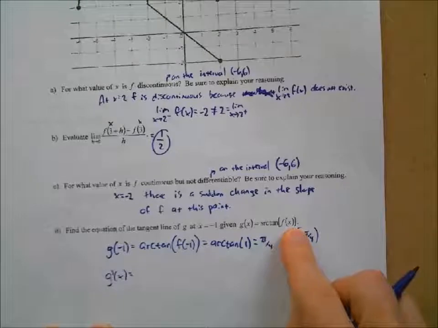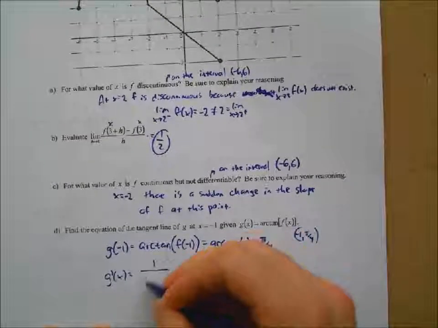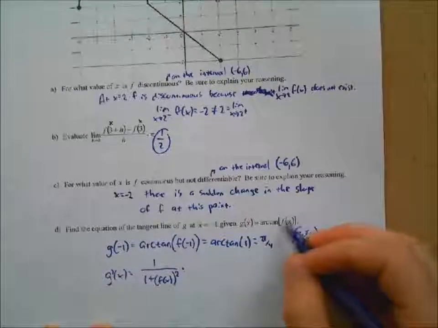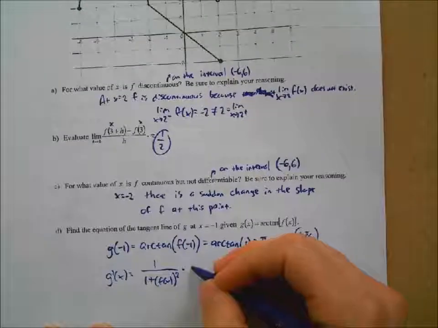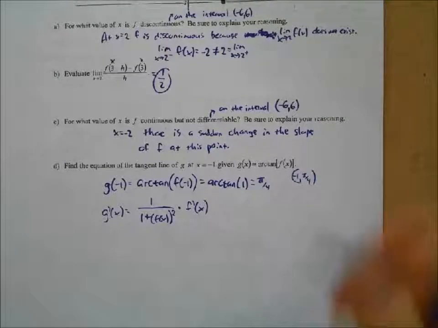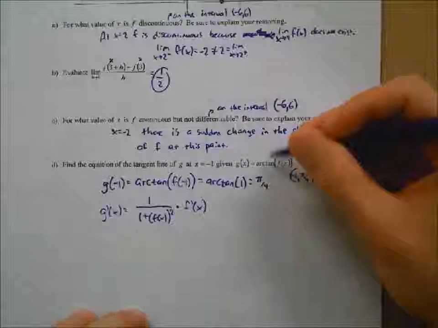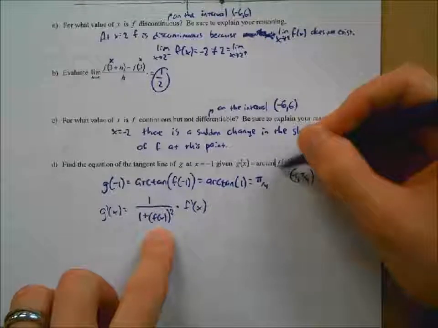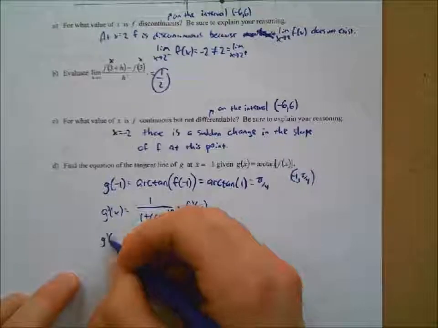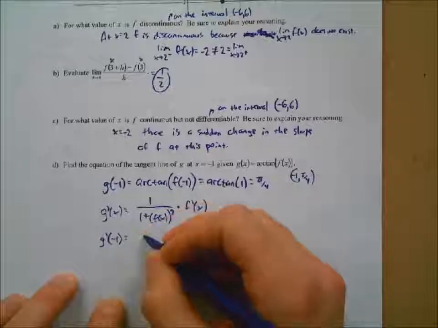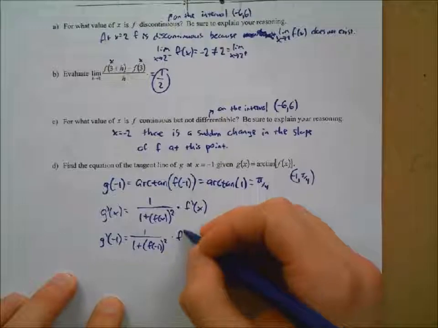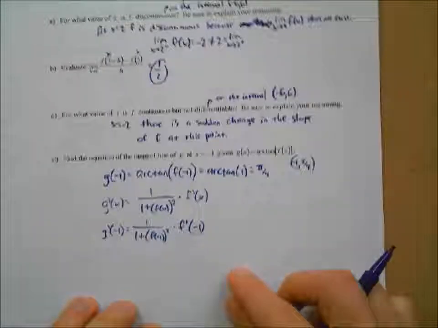The derivative. So g prime of x equals, this is a chain rule. Okay, so g prime of x equals 1 over 1 plus f of x quantity squared times the derivative of what's inside. The derivative of f is f prime of x. Okay, so we take the derivative of g there. It's the chain rule. The outermost function is arctangent. Derivative of arctangent is 1 over 1 plus our u squared times the derivative of what's inside, f prime of x. So if I want to evaluate then g prime of -1, 1 over 1 plus f of -1 squared times f prime of -1.